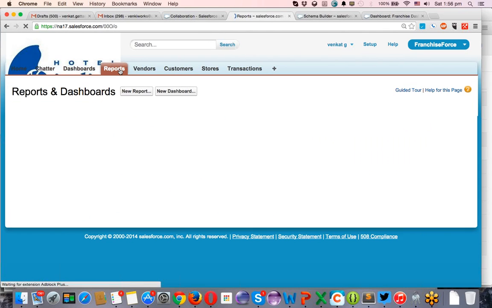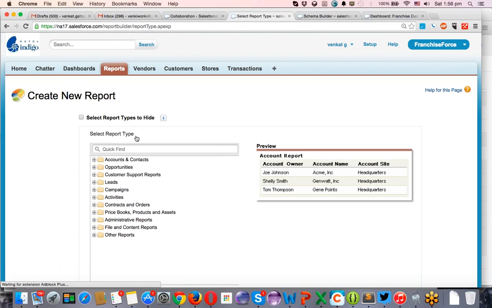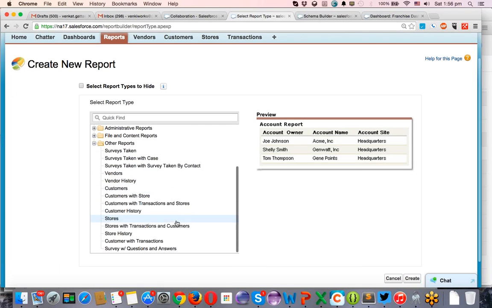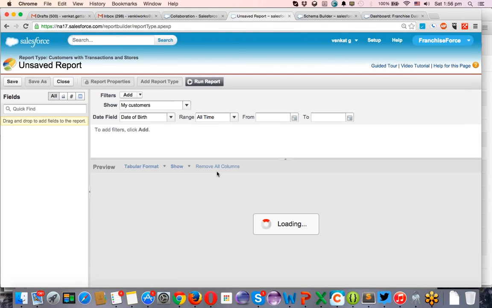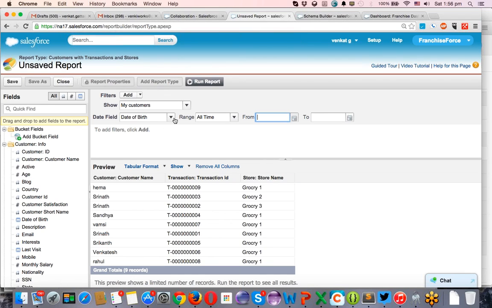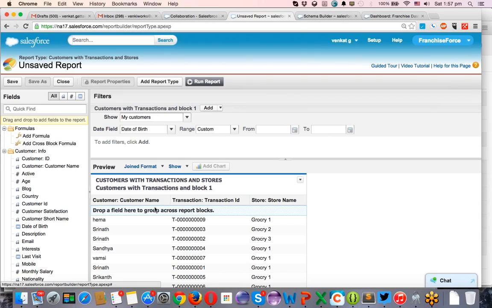Okay, and coming down to the reports, I want to create one more new report, that is a joint report. Create new report from other reports, customers with transactions and stores. I'm clicking on this, I'm clicking on create. This is a standard report type. I'm using this. See here, I want to use the joint report.